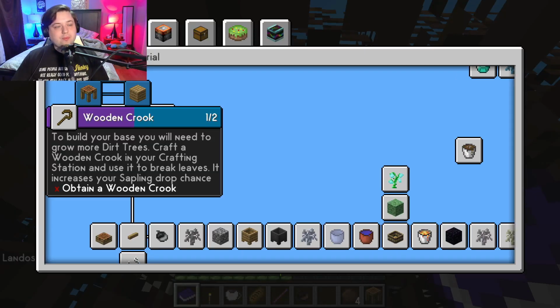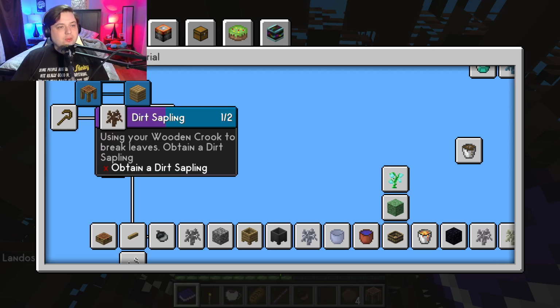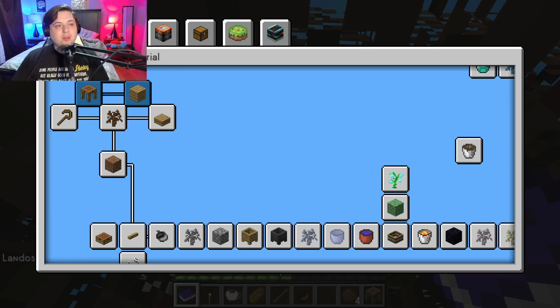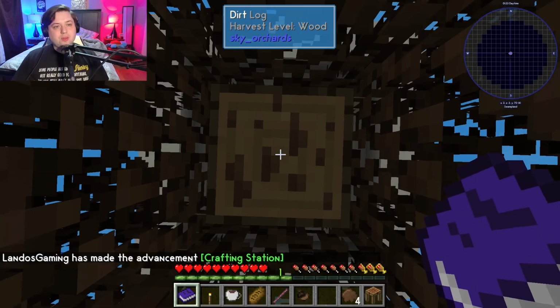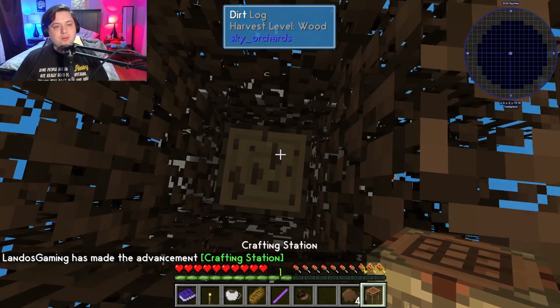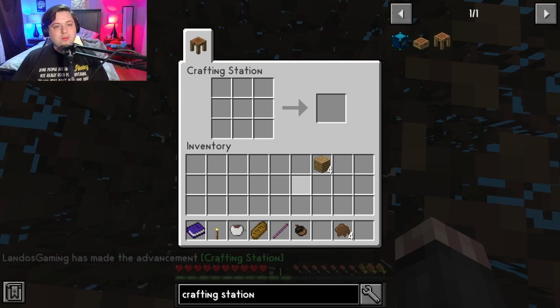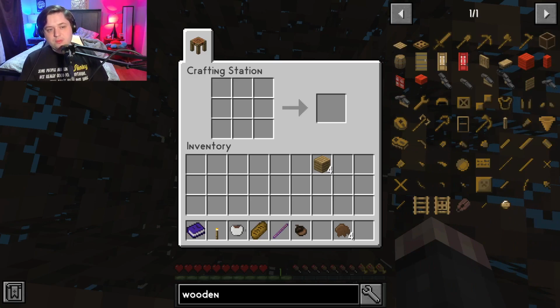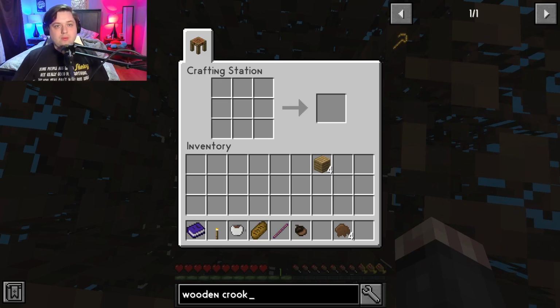Cool. To build your base, you will need to grow more dirt trees. Crafting a wooden crook in your crafting station and using it to break leaves increases your sapling drop chance. So your wooden crook to break leaves, obtain a dirt sapling. Okay. So I need to make a wooden crook. How do I do that? Need four sticks. Okay.